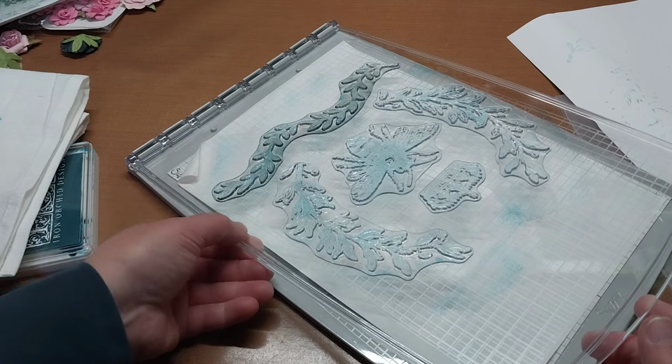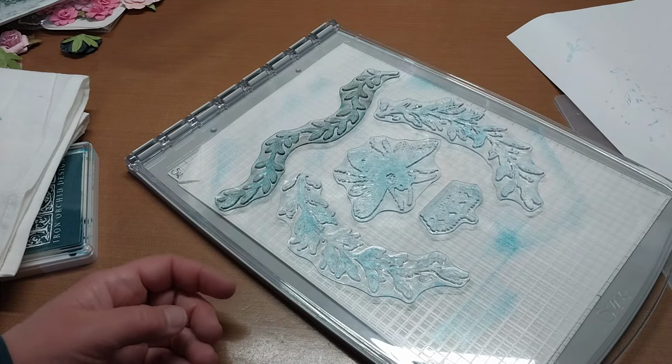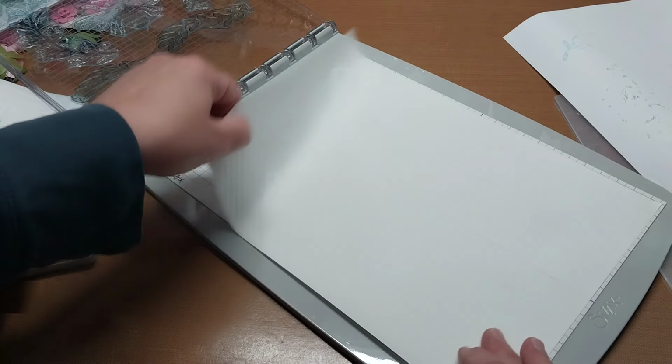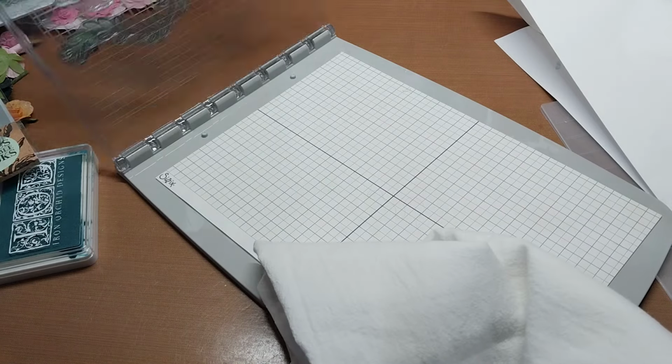But it isn't. Each side has a rib, but that's okay. I still really, really like it because watch this. This is what is really cool about this. Let me show you how it works. It is just wonderful.